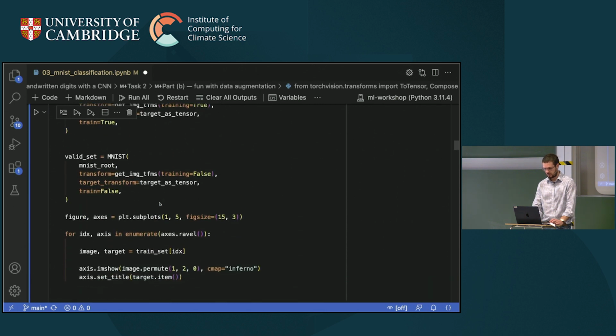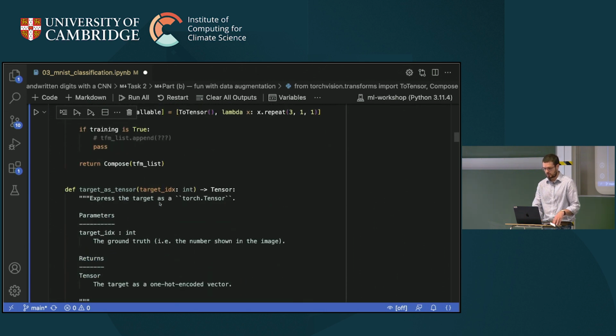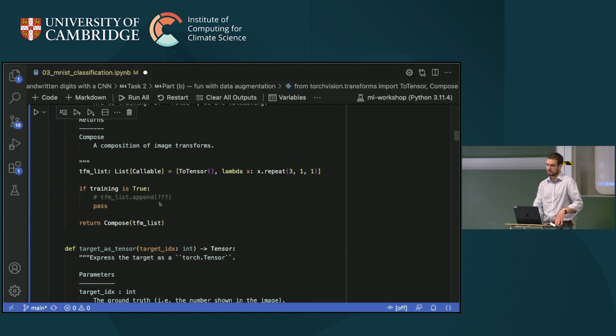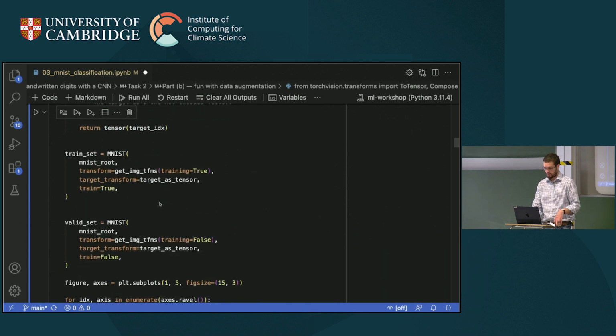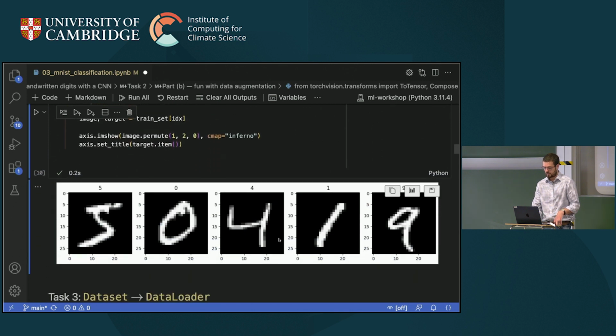Okay, cool, so now, as Jack told you, CNNs are translationally invariant, which basically means they don't care where the thing of interest is in the image, but they're not rotationally invariant. So if we train this model, it might learn to identify ones because it detects vertical edges.